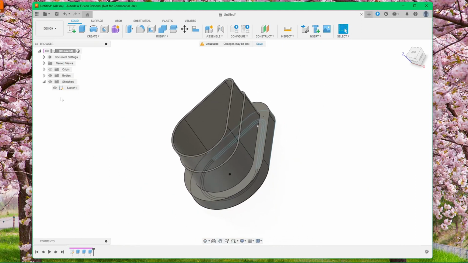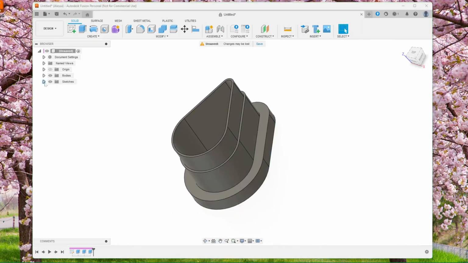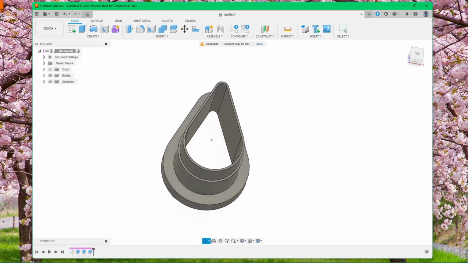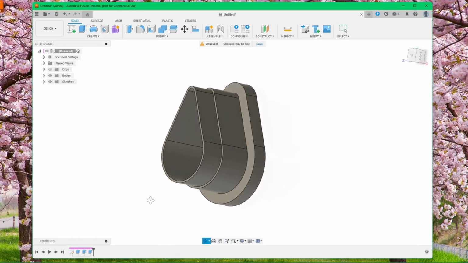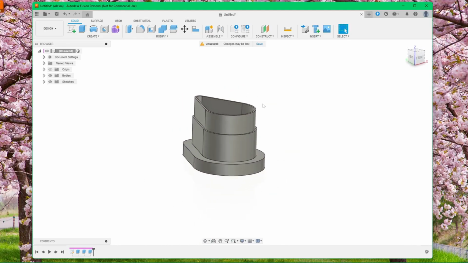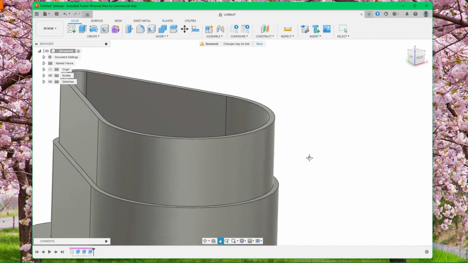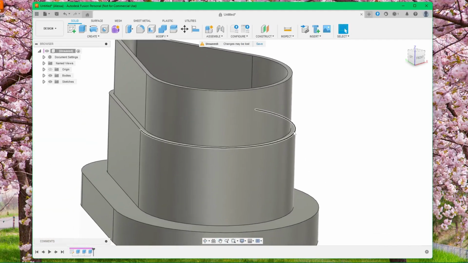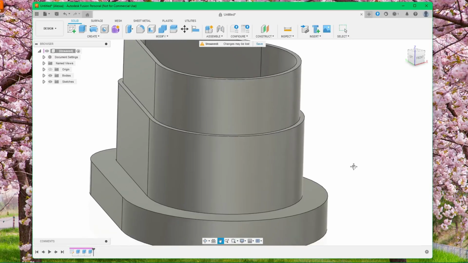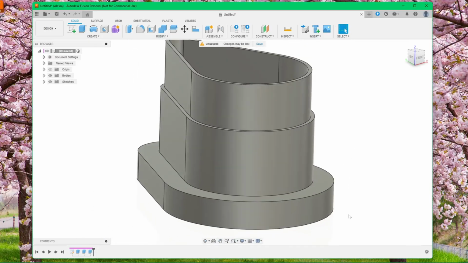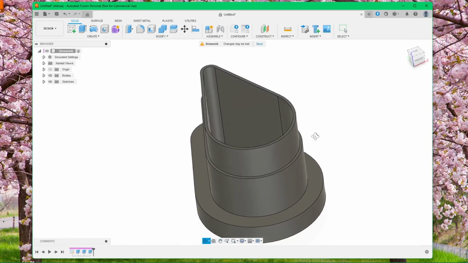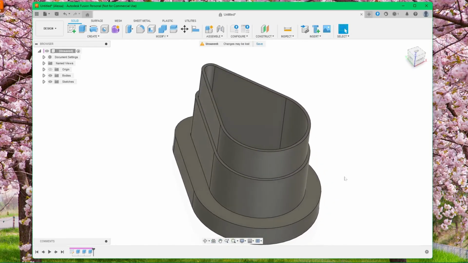Now we can hide the sketch again. We don't need it anymore. And this is already a perfectly fine cutter. This is the cutting edge. Let's zoom in. This will be the cutting edge, it's 0.4 millimeter. The second one is just to support the cutting edge to make it more sturdy. And this is your handle where you will hold the cutter. Well done, your first cutter is done.